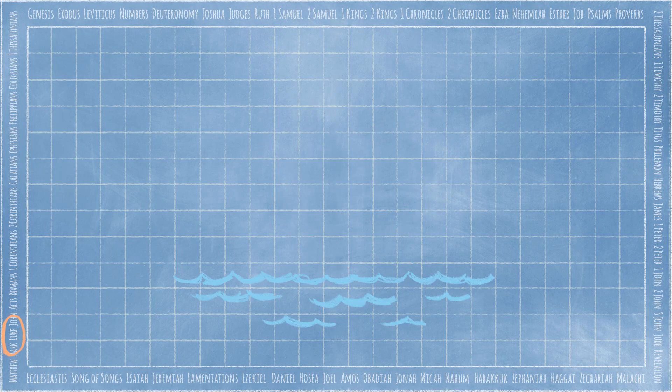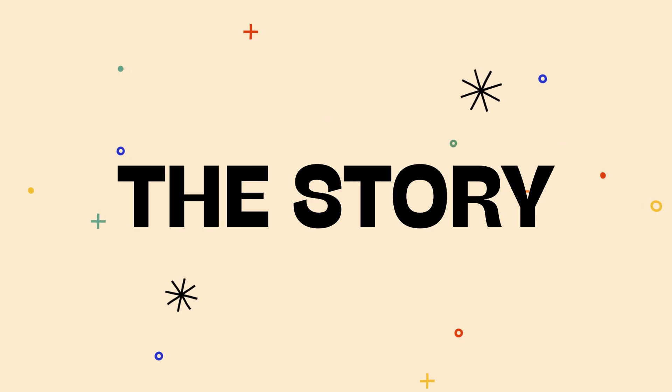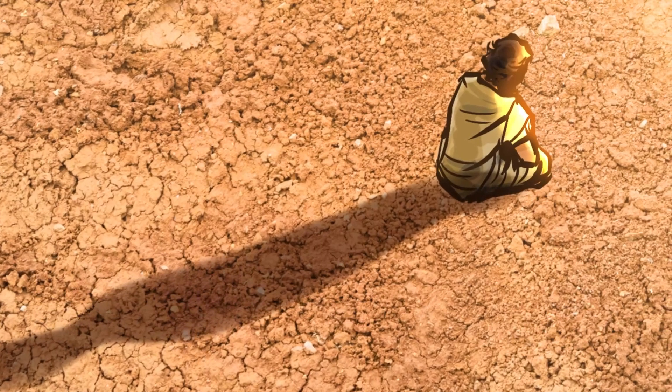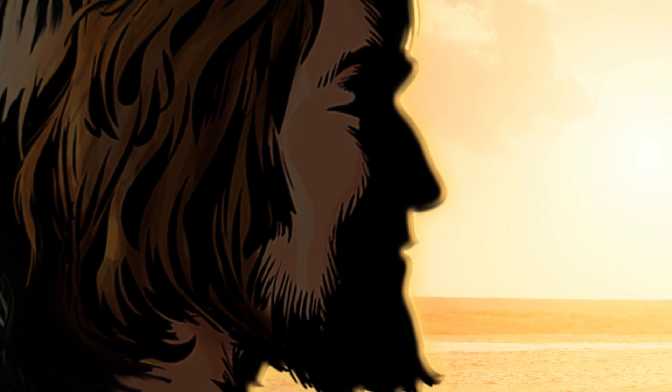When Jesus grew up, he was baptized in the Jordan River. God spoke from heaven: 'This is my son, and I love him. I'm very pleased with him.' Jesus was about 30 years old at this time. After years of studying God's words and quietly working as a carpenter, Jesus was revealed to the watching crowds as God's son. It must have seemed like the perfect time to start teaching and doing miracles, but that isn't what happened. Instead, God's spirit led Jesus away from the crowds and into the desert. For 40 long days, Jesus spent time with God, preparing for what God would have him do next. During this time, Jesus ate nothing, focused on God as the one thing he needed above all else.